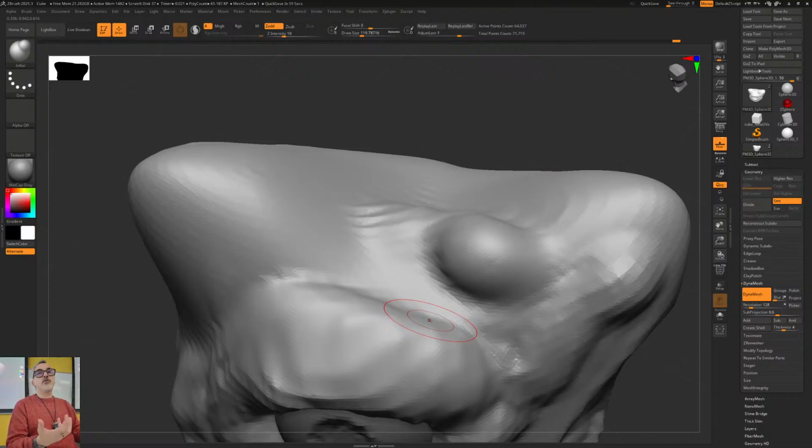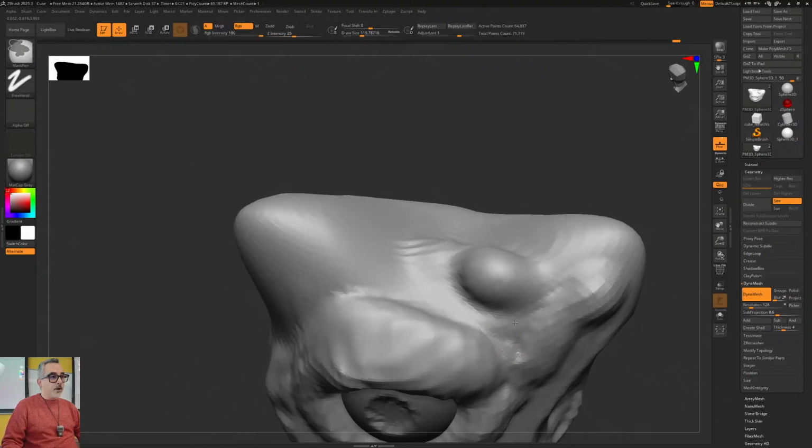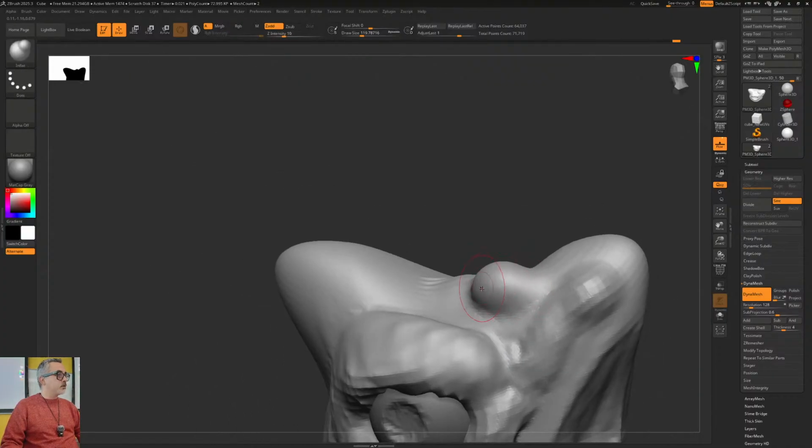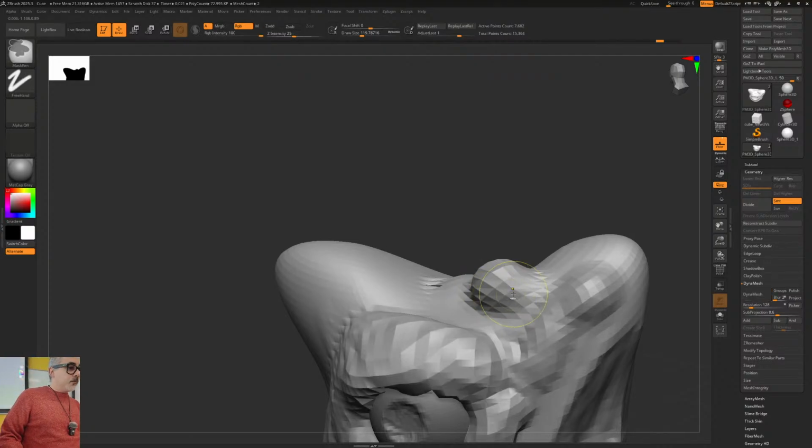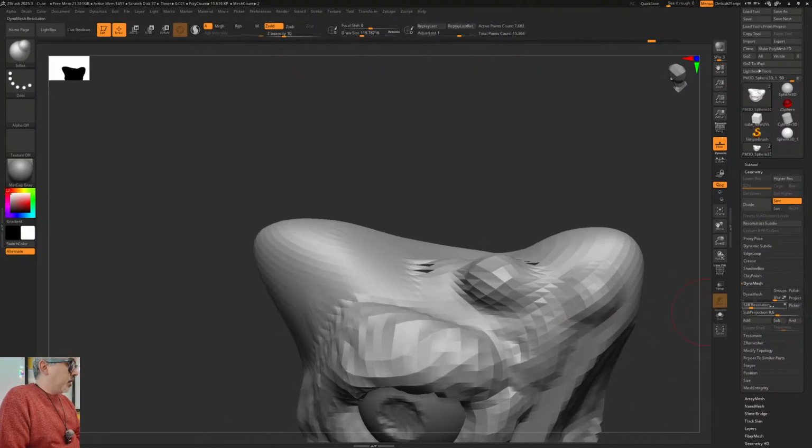It was faceted in the first place, so it doesn't really know how to smooth it unless I smooth it by hand. But that distribution of triangles is something you cannot do in Modbox. And that's one of the things that was the selling point of this software. Just being able to construct or reconstruct this object on the fly, and you saw how easily it did it, it's amazing.